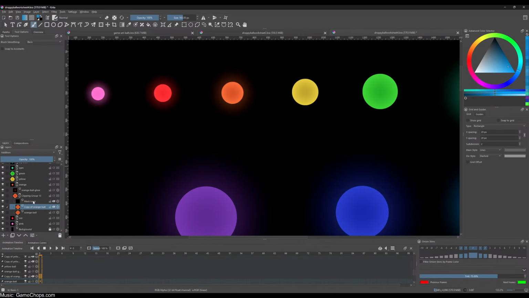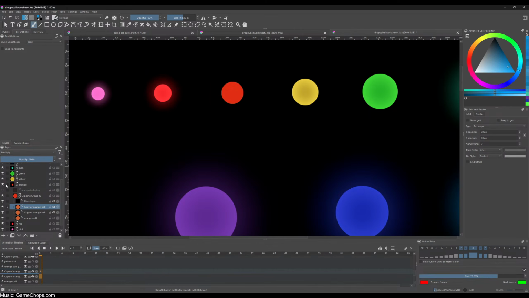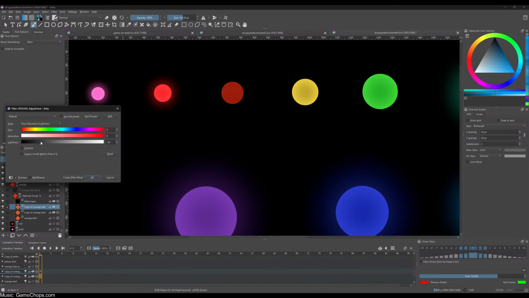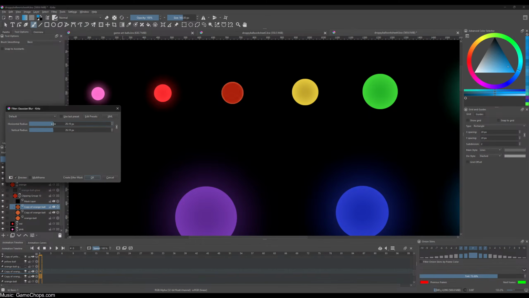So this one needs to go away. Multiply. Let's get rid of the glow. Blur, blur, a little more.